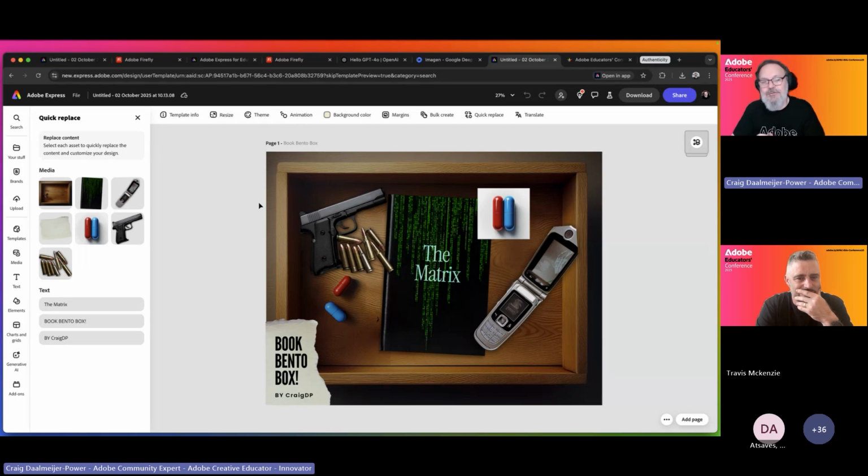What are some of the significant elements or objects from that book that could be telling the story? Here, if anyone's seen The Matrix, obviously you've got the bullet time, the red pill and the blue pill, and we've also got the phone, along with the data going on the front cover. So we've made that one there.